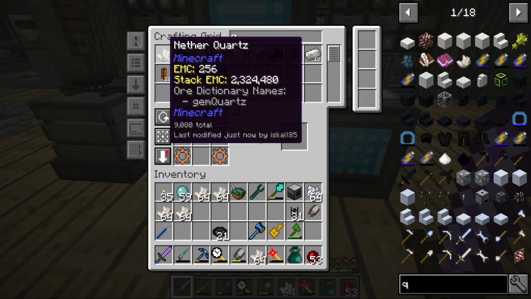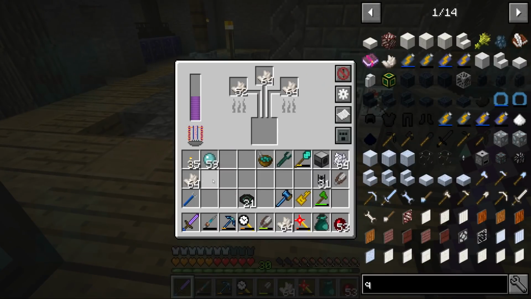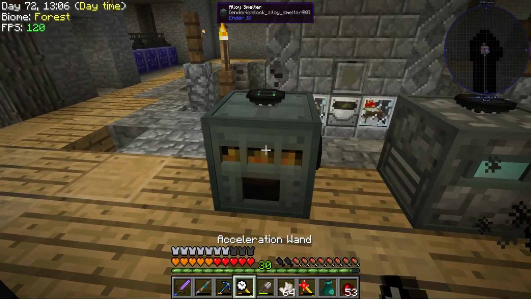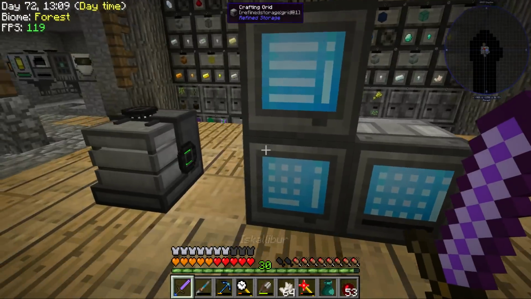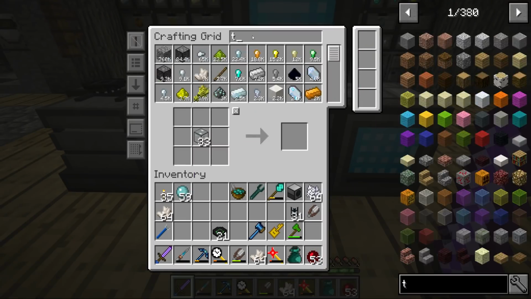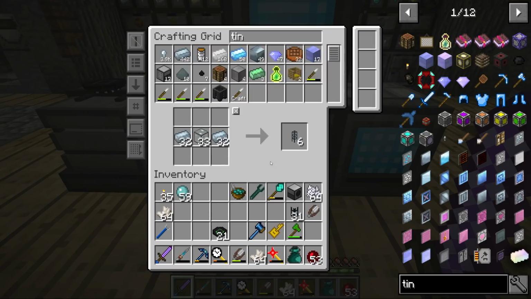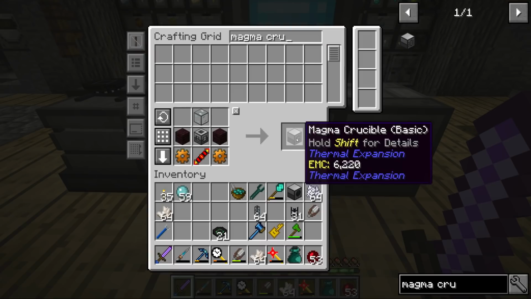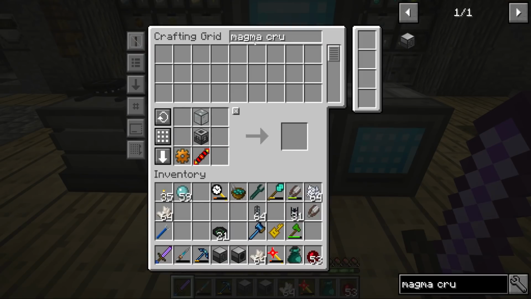So with all that stuff being done, we can now process quartz. And yeah, this is actually super quick. We can now process quartz into fused quartz, which, together with tin, I believe it is, creates item ducts that are see-through. Nice. And we also needed that to create the magma crucible. This dude.